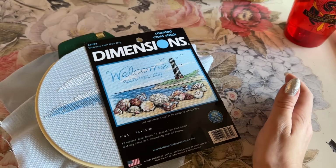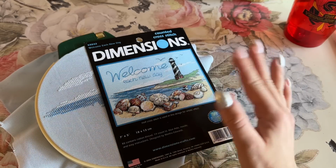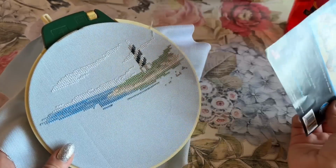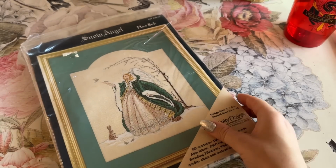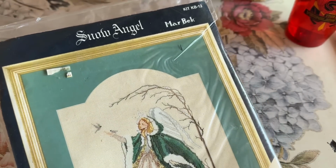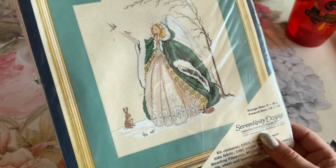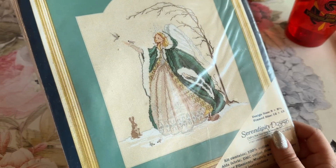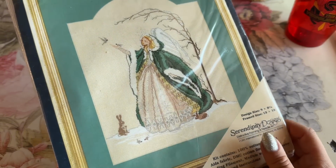I'm not going to show all my purchases in chronological order, because, to be honest with you, I don't remember in what order I was buying them. So whatever I take out of the box is going to be next, but I wanted to start with this one because I already started stitching it. This kit I showed you in my previous haul. This is Winter Angel, Snow Angel by Mirabilia. In my May month of starts, which is crazy to think was almost 3 months ago. That's bizarre. Time flies. I started the spring or summer angel, and I thought to get a snow one, you know, to have a pair.